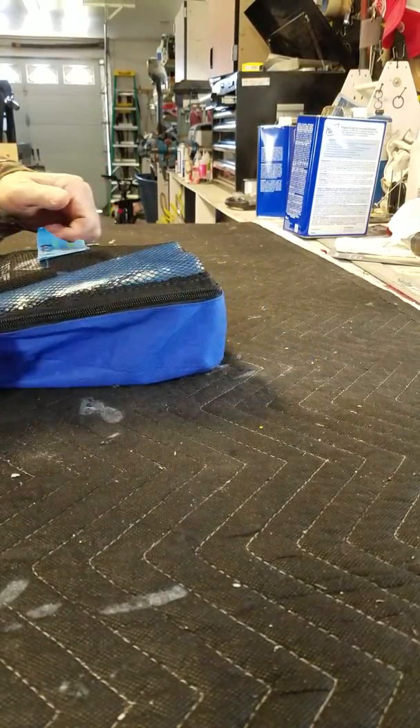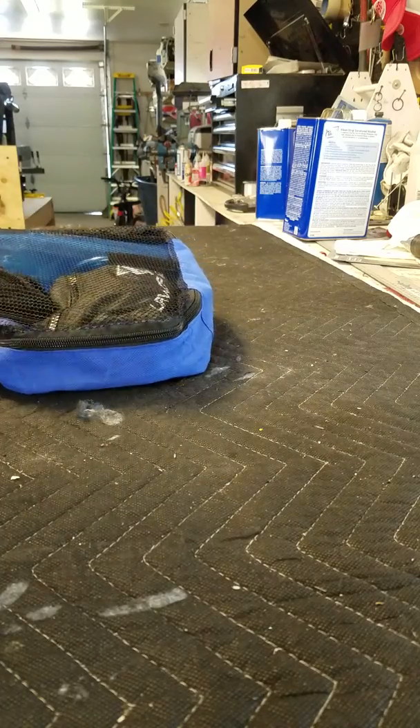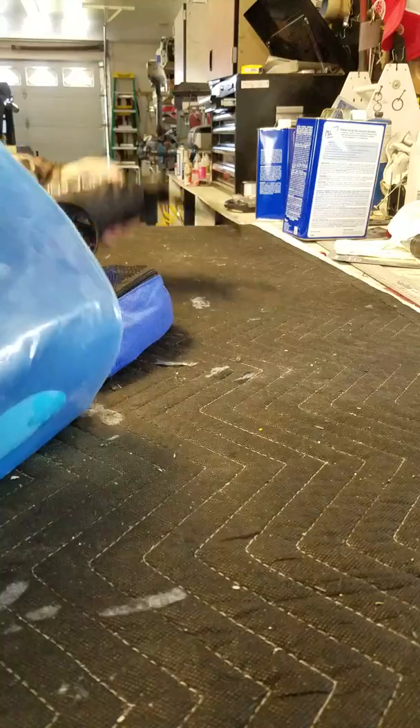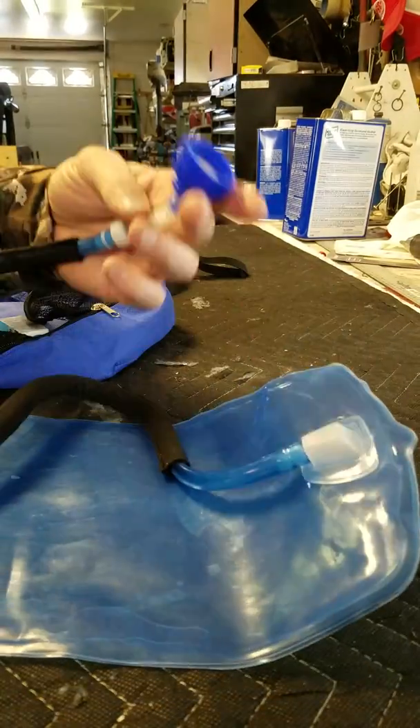This is my water system kit and it is one and a quarter pounds. These bags I'm using were free from AARP and they work out pretty good — they allow me to see what's inside of them. Anyways, they were free. First off, I've got a spare two liter kit.